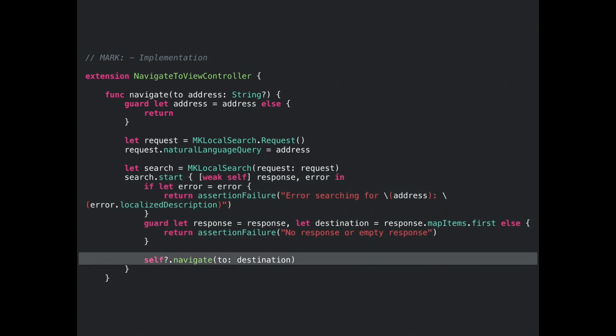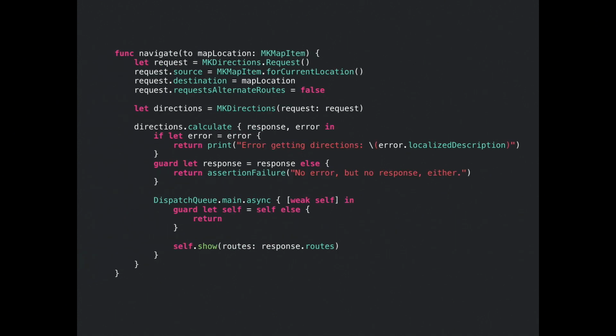And then we're going to call navigate to, but this time it's an MK map item, not a string. So at this point, to review, we've taken an address and we've searched for it to get back an MK map item that we're then going to call navigate on.